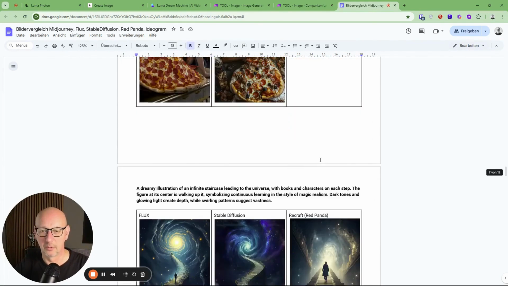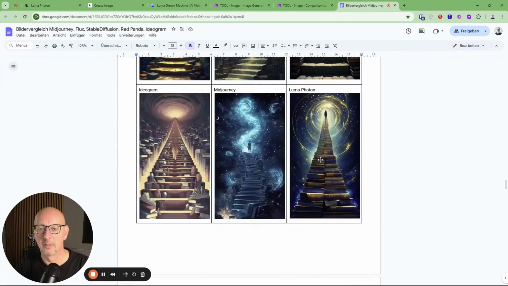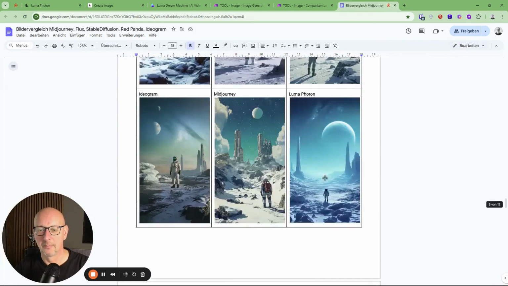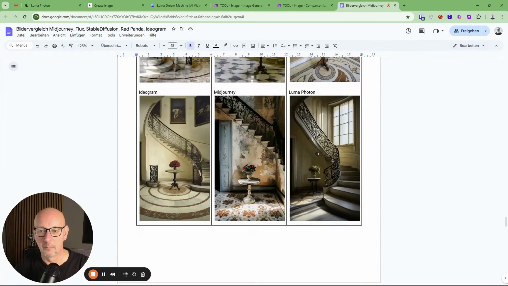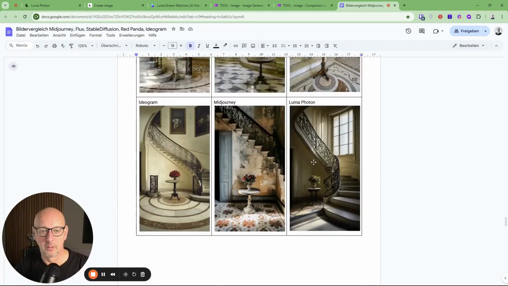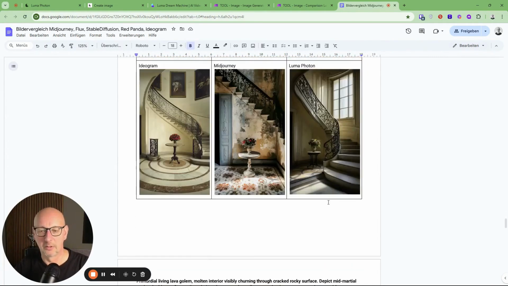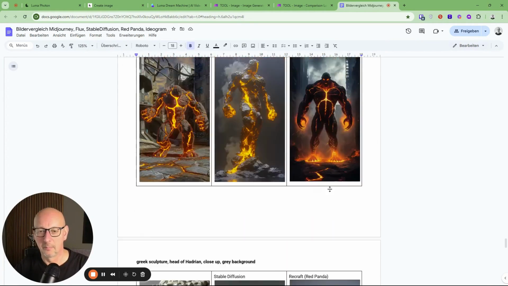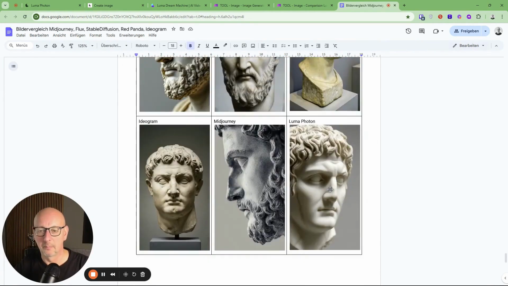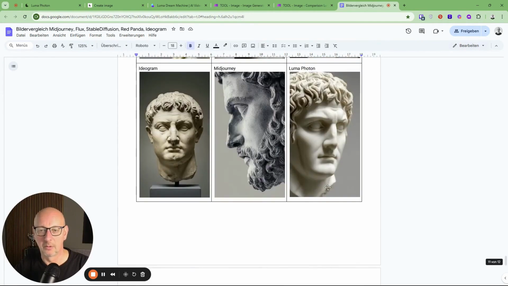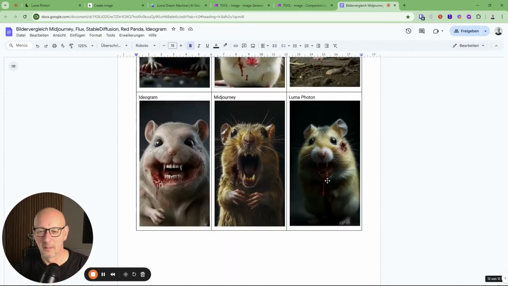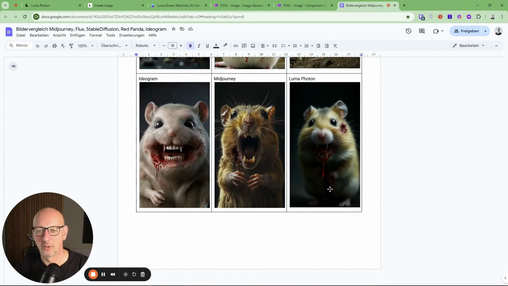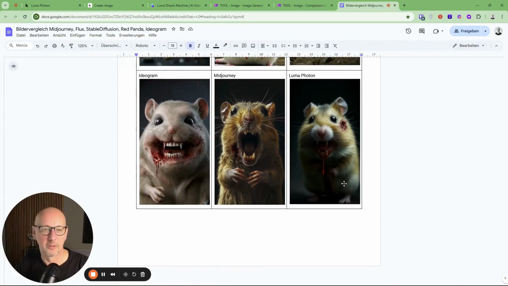Oh, it seems I forgot the pizza lady. I'll have to look for her later. Here you can see the books very clearly. Yes, here too. It's almost identical to the others. It's really amazing. This one has a bit of a chubby face here, although this one does too. And the hamster still looks pretty cute somehow, even though the blood is dripping down here.